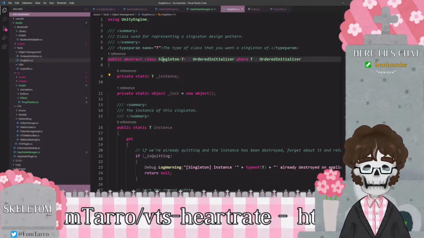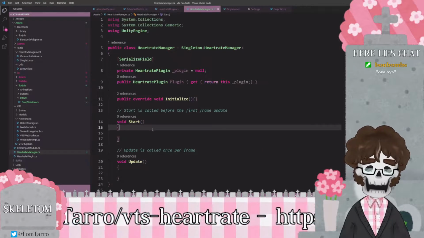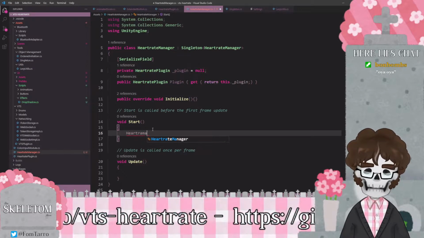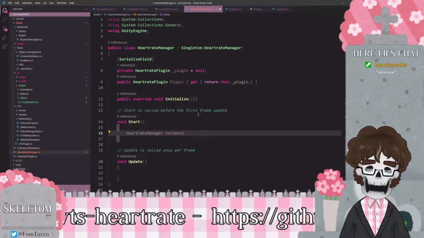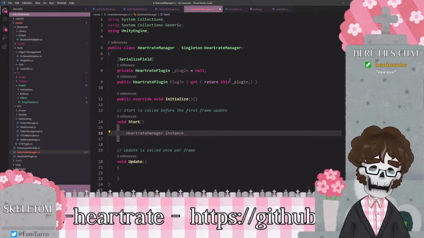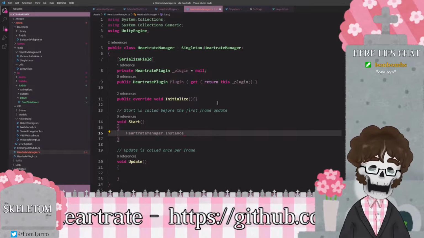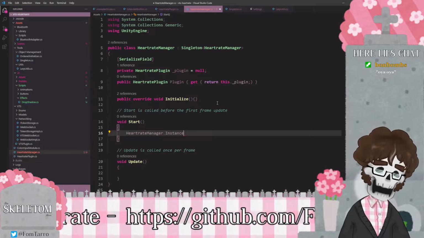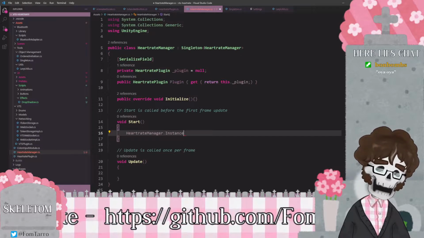Elsewhere, you do heart rate manager dot instance, and that will return you a pointer to the actual instance of the object, and anything can access it without a need for having a direct reference acquired some other way in Unity, which I think is important.